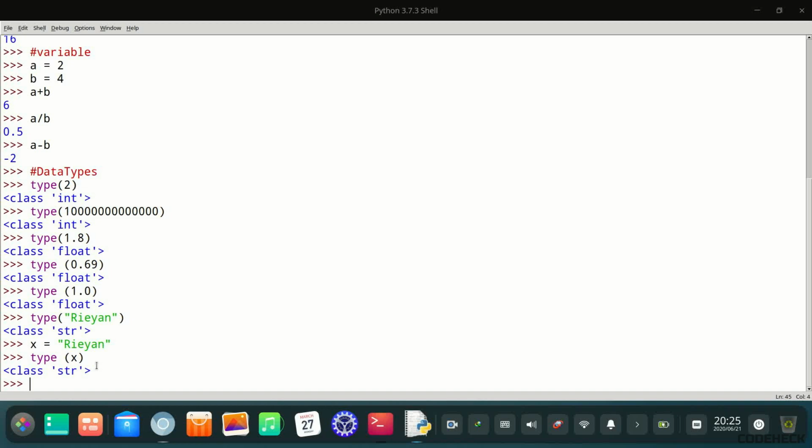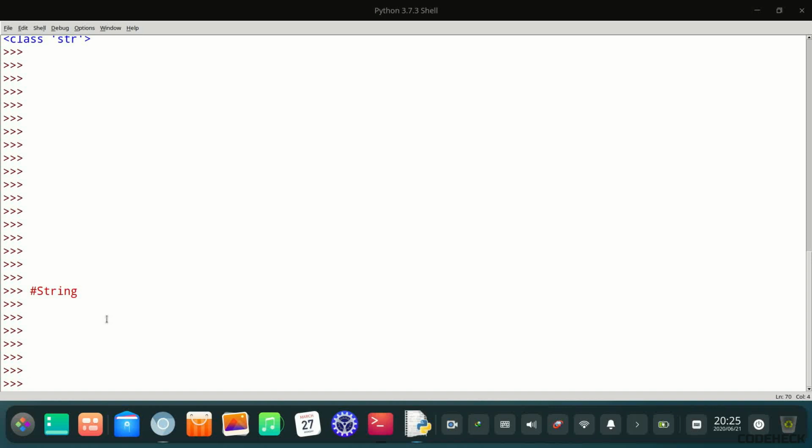As we speak of strings, let's see some string operations. Suppose x is equal to Codeheck. Now x is a variable which contains the string Codeheck, so the data type of x is a string. If I say print x, what will it show?